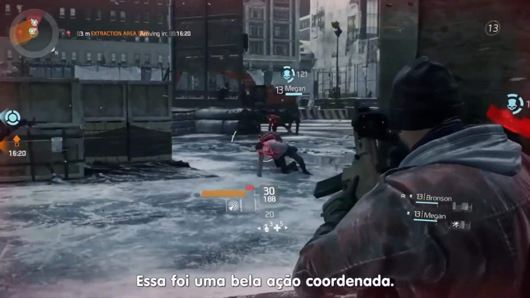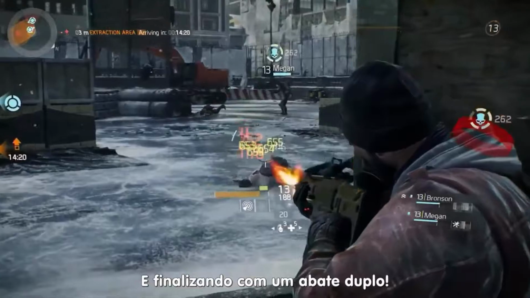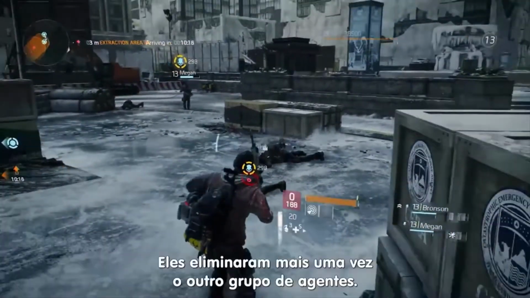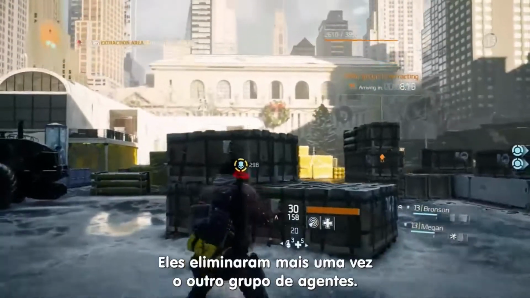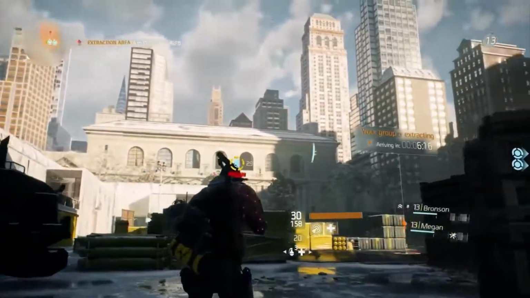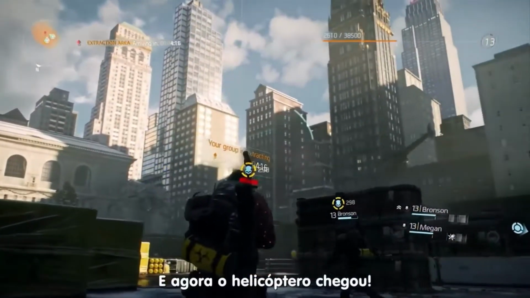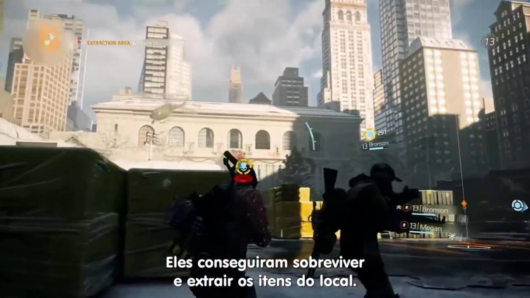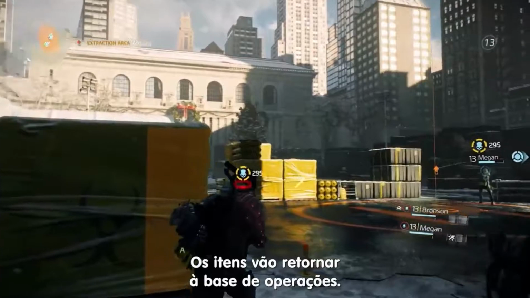And that was some nice coordination there. It looks like a double kill coming off. All right, and they dealt with the other group yet again, and now the helicopter's arrived. So they were able to survive and be able to get their loot out. And we'll head back to their base of operations.